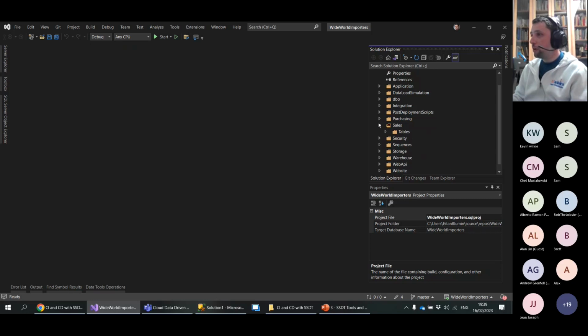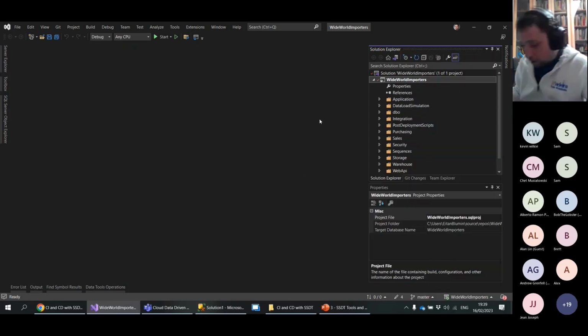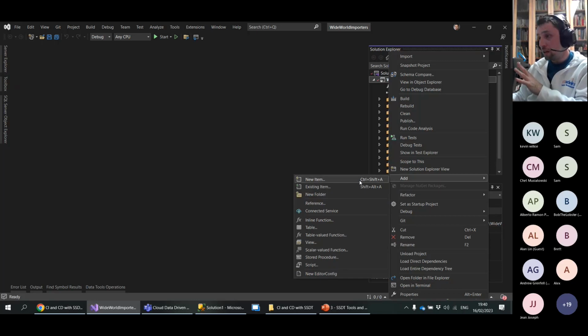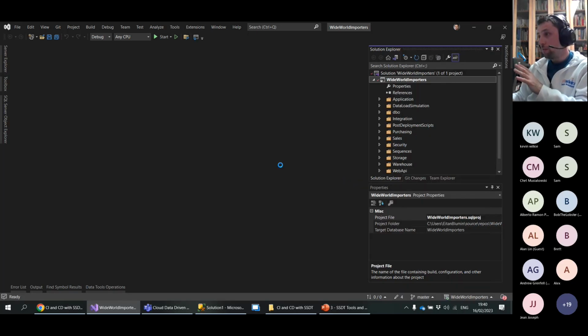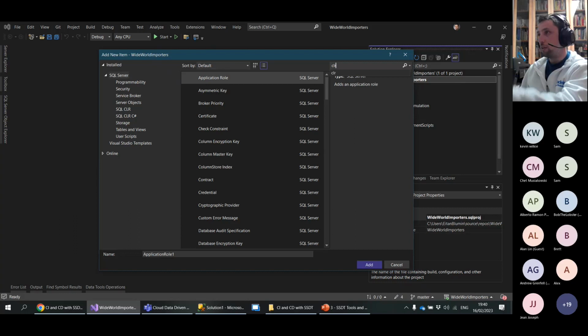I think somewhere here I have a CLR procedure, but I don't recall. You know what? I'm not going to bother with it. I'm going to add it. Okay. So what I want to talk about is the fact that besides SQL objects, the classic SQL objects such as tables, procedures, and so on, you could also, within the same project type, SSDT SQL Database Project, have CLR objects. So if I add a new item here, and then I search for CLR, I also have it here.